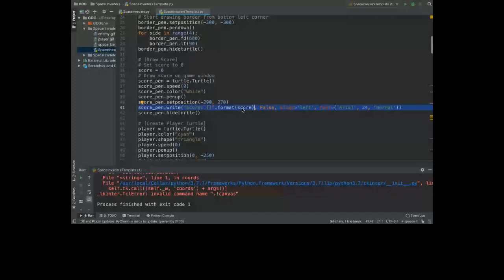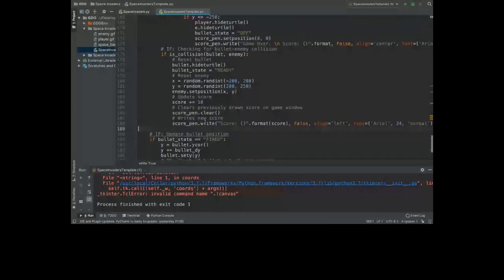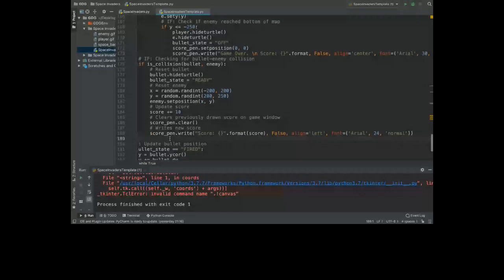Let's scroll back down, and here, write a new score. We will paste the same command. And with that, we can run the game, and everything should be running as expected.